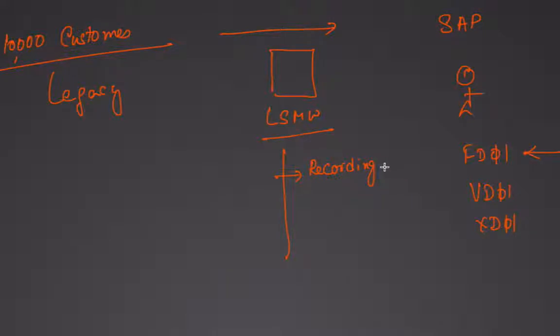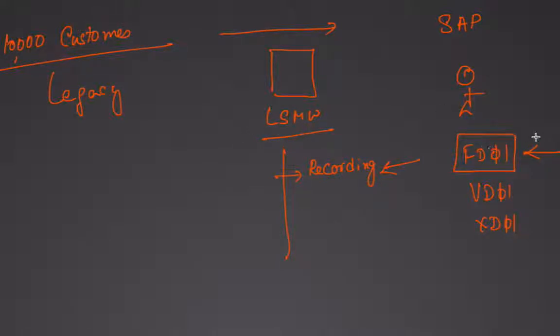Remember, I said a recording works like a parrot. You do it once and then give it to LSMW, and LSMW does it again and again and again with a different set of data, right? But you got to be able to do this recording at least once, right? So before we do the recording, let's just go and test this transaction. So how is this transaction going to look like?